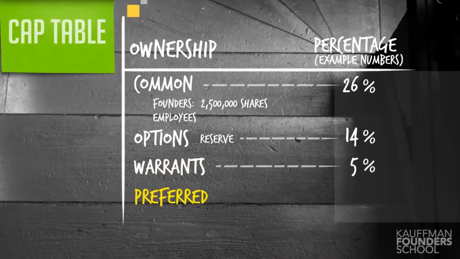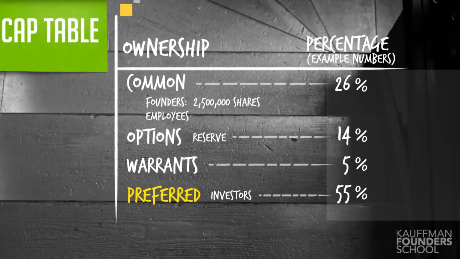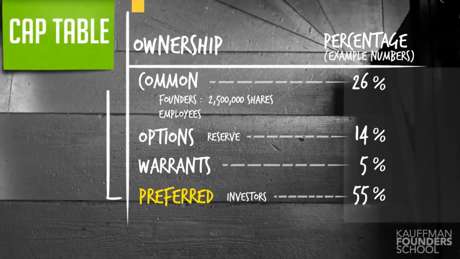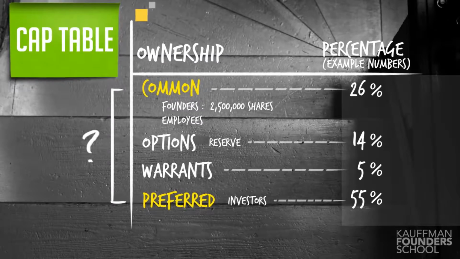The next thing is preferred stock. When you have an investor, like a venture capital firm, invest in your company, most likely that investor is going to insist that they get preferred stock in your company. Now, what's the difference between preferred stock and common stock? Just as it sounds, preferred stock has preference over the common stock. The preference generally relates to having an advantage when the company is liquidated or sold. The preferred stock gets their money back first before the common stock. The preferred stock may also have some other preferences written into the contract when you sell the preferred stock.